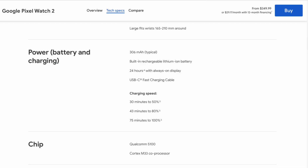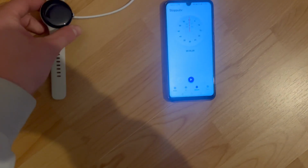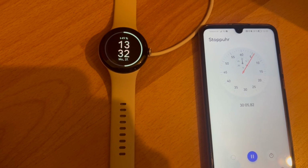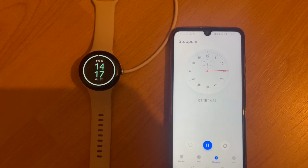But even more so, the charging speed has also improved significantly, with the watch reportedly reaching 50% in about 30 minutes and 100% in about 75 minutes. This has also proven to be true for me personally, at least almost. After 30 minutes the watch had 49% and after 75 minutes it reached 98%. So, unlike the battery life itself, the charging speed is really excellent.